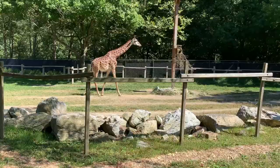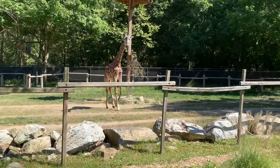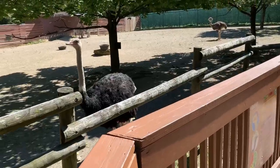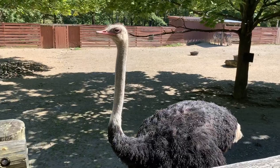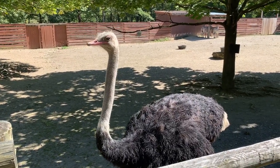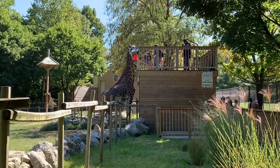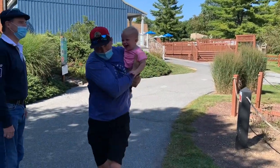So we just got back from a wonderful trip to Pennsylvania to visit family, and while we were down there, we made a point of visiting the zoo. This is Anna Grace's first experience at the zoo, and of course, I was in heaven taking reference photos for future paintings and just soaking up the beautiful sunshine and seeing some animals that I would never see normally. And we just had such a great time.